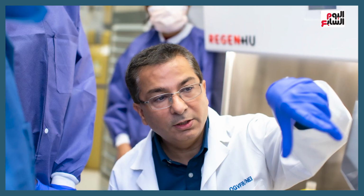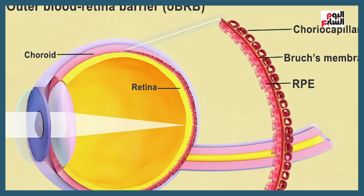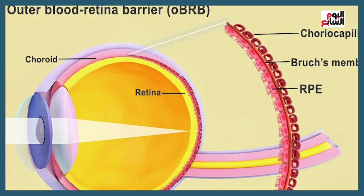And the cells come together and they start to make capillaries within 3 to 5 days. And as the two tissues interact with time, it becomes a mature tissue that looks like what we see in the back of the eye. It really functions like what we see in the back of the eye. Great. So does this technology help doctors to work in different or more effective ways?